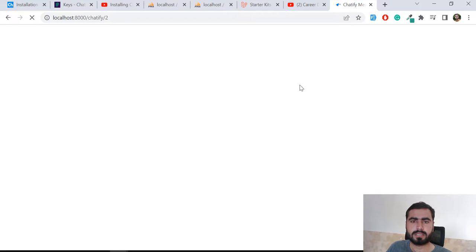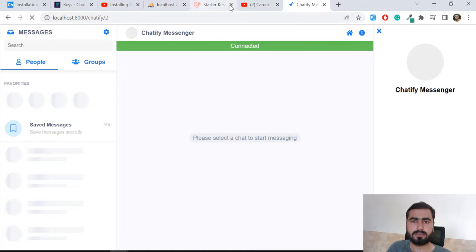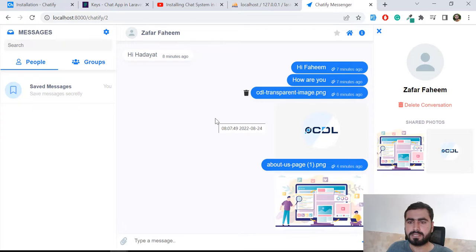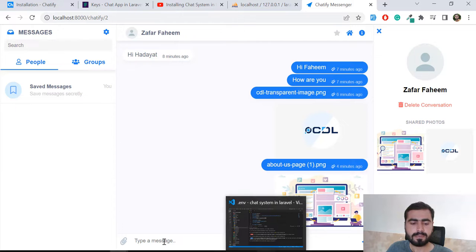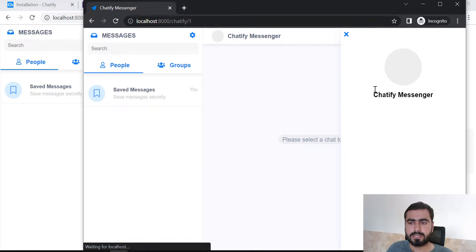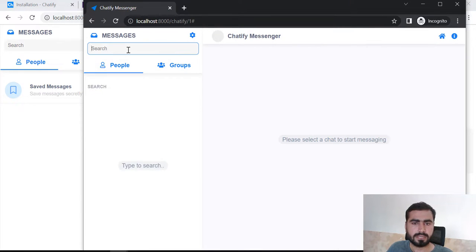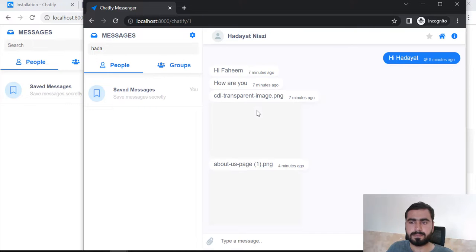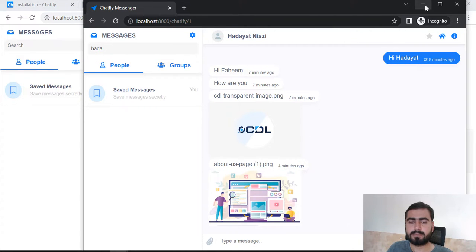Okay, let's take a look at this. So let me close some other tabs like this, and yes, it's now opening these images. So it means that now our images are also working fine. So if I visit this, and now if I go here and search for Hidayat, it's going to load these images as well, right? So here, and yes, now these images are loaded here.